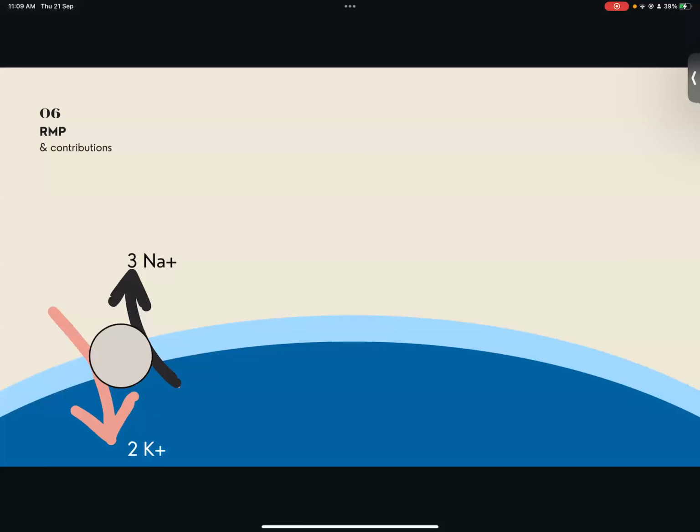What do you think will happen if we keep continuously doing that? The membrane, because we're pushing out more positive ions than the ones we're taking in. Let's say we run the cycle 2 times. We lose 6 positive charges from the cell and gain back 4. So slowly it's becoming more negative, because you're losing more positive ions than the ones you're gaining. That's the first thing contributing to your resting membrane potential.